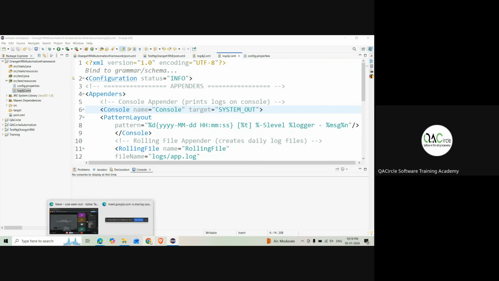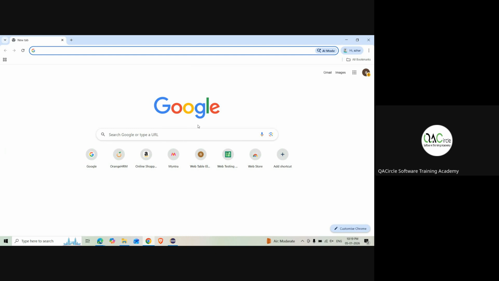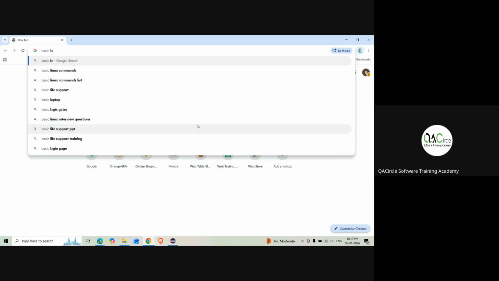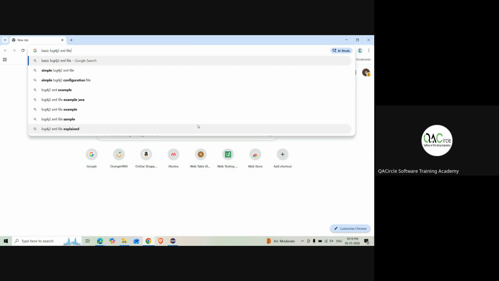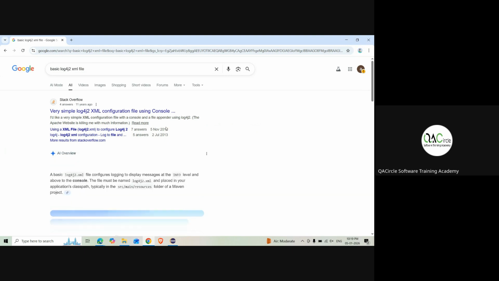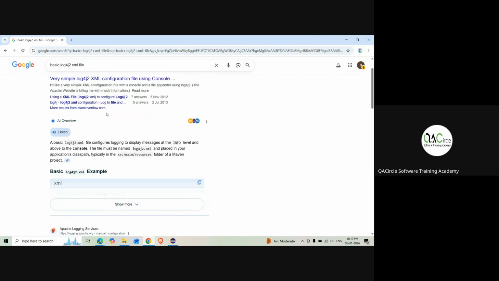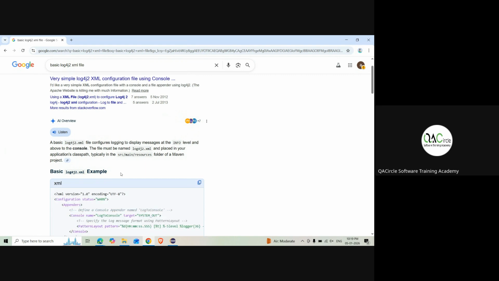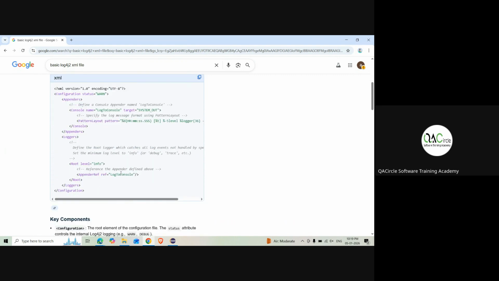Okay, let me go here. Just type a basic log4j2 XML file, right? You can get a number of copies, okay? So try to see with AI, you'll get something very simple, right? So you have to understand a few things here in the log4j2: appenders and loggers.